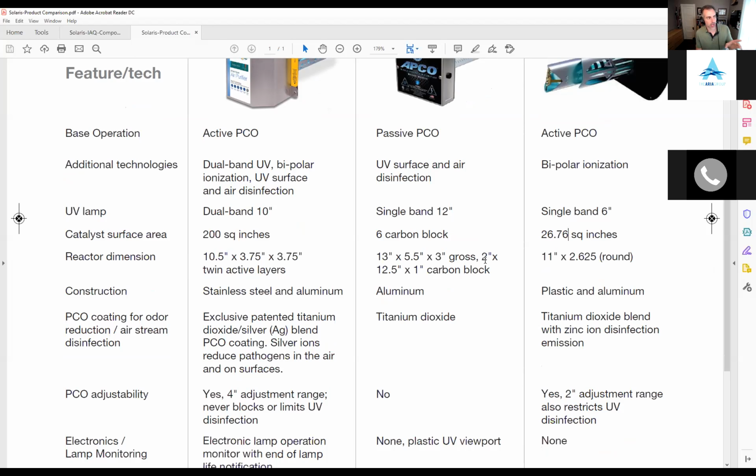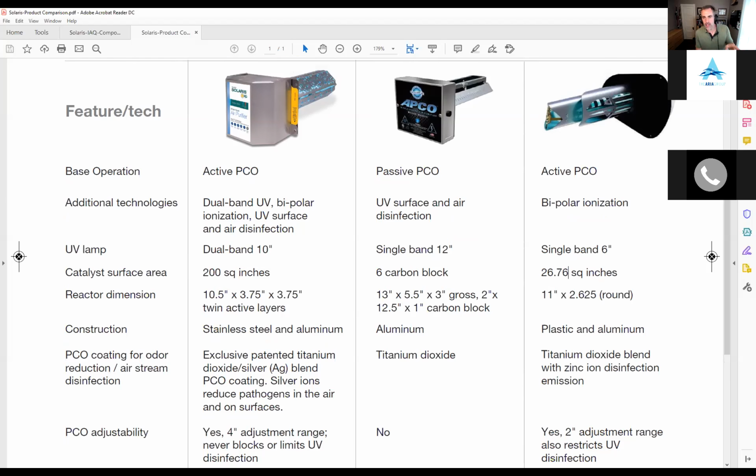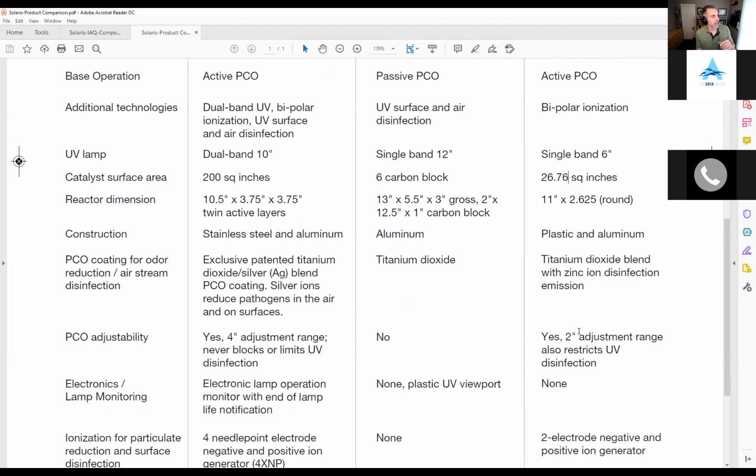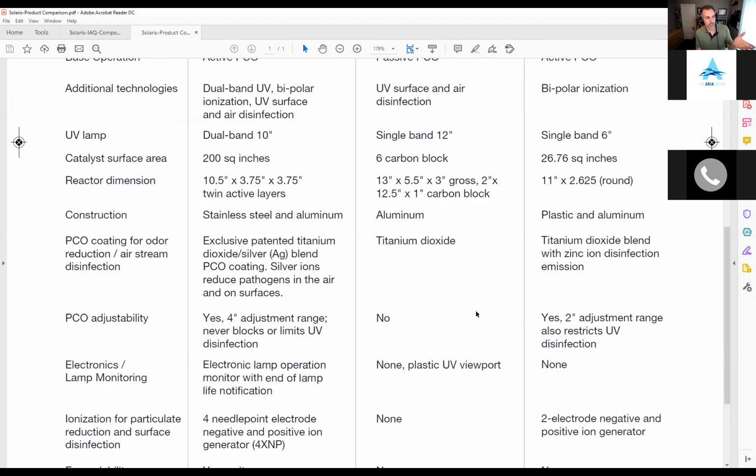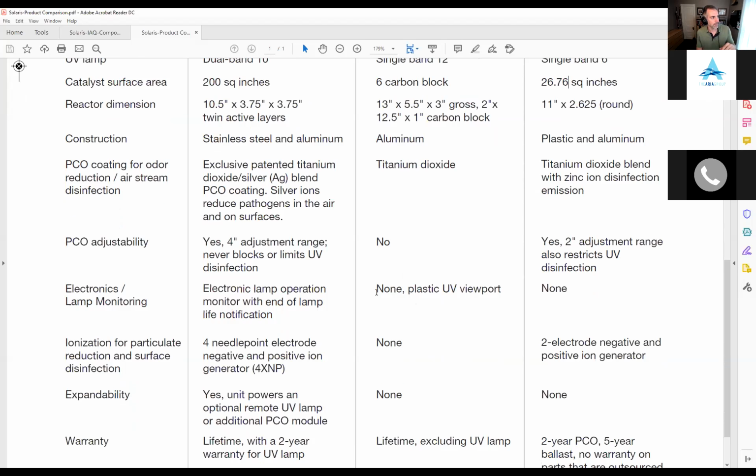Another thing I like to look at is construction quality. I like APCO's design; they've got nice metal quality. We have plenty of metal in ours, stainless steel and aluminum, and we manufacture everything right in Vermont. The Remy has a little blend of plastic and aluminum, so it's a little cheaper. Now, with PCO, we've got different formulations. Remy is using a zinc ion blend. We're using a silver ion, because silver has been proven scientifically over the years to be a great pathogen fighter, so we like to blend that instead. And it looks like APCO uses just a standard titanium dioxide.